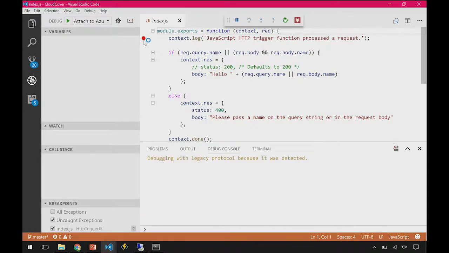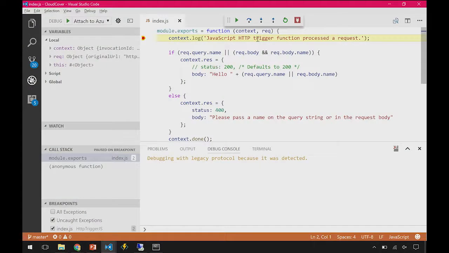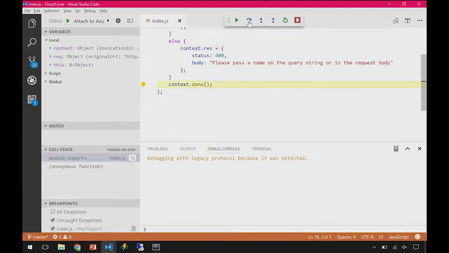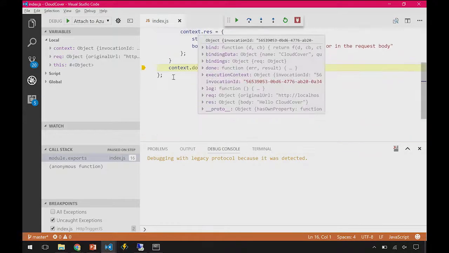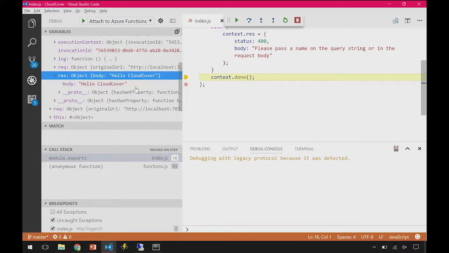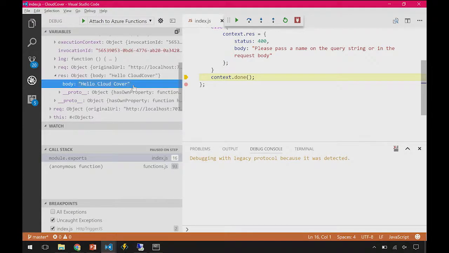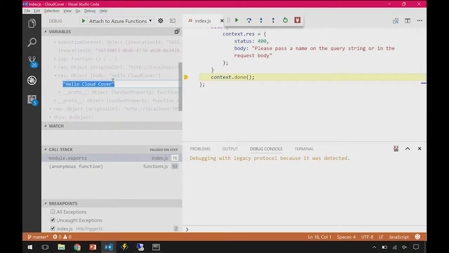And it's attaching. Now let's reload and let's add a space to that because I didn't know how to URL encode. So step over and, oh, I missed it. But if I wanted to, I could go in here and change the context result. Oh no, it still worked. And say hello cloud cover with a space. Actually, let me add some exclamation points as well because we need exclamation points for this demo.